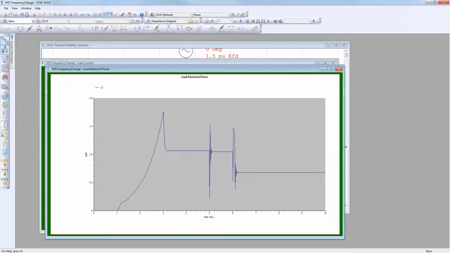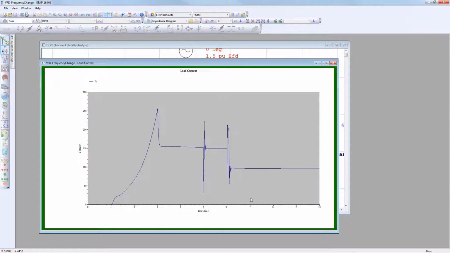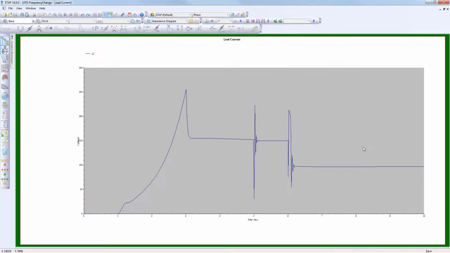And now we can confirm that indeed our drive starts the motor, and we can see the transients that it applies after the machine switches to a speed control mode. This is a new modeling capability which cannot be handled at this time by our built-in variable frequency drive. This will be the drive current on the input side of the drive.